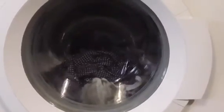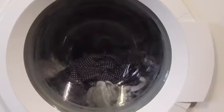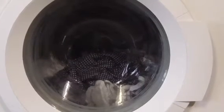But yeah, it's just the spin speed we're going to be getting ready for anyway. It's not actually a 400, it's just a 1200 spin we're going for.